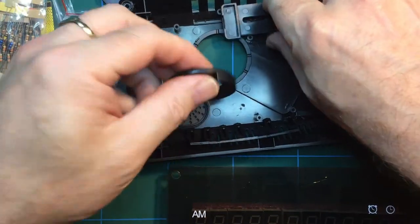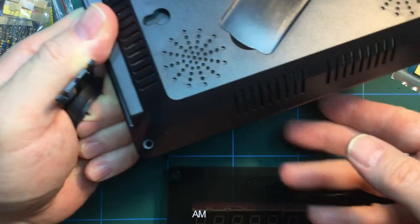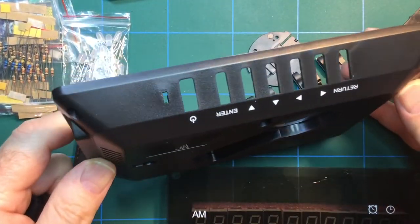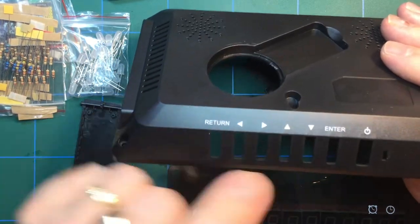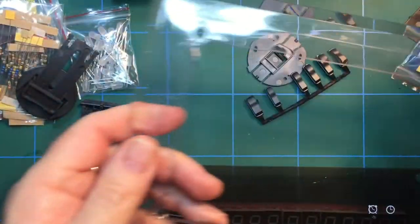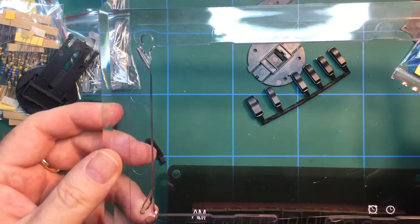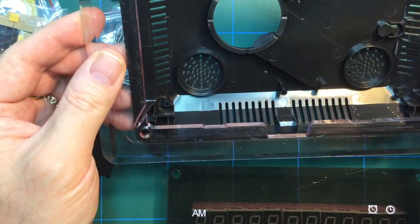LEDs. We've got hardware which will, if we look at the back of the case that it comes with, be a flip out stand eventually. Buttons at the top showing all the functions, power and so on and so forth. It even comes with a nice clear acrylic plastic surround, which gives it a bit of a frame-like effect, which is rather nice. I'm guessing that goes on there like that.